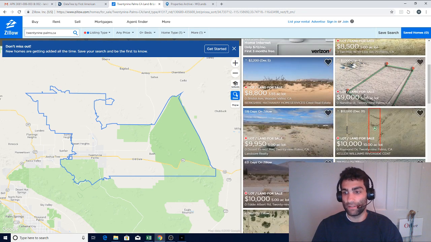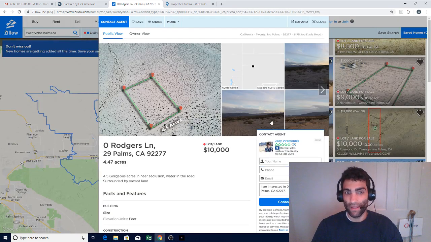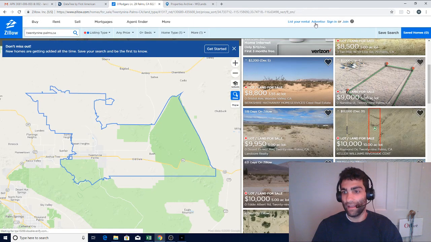A lot of roads up to these properties, like this one, for example, is a perfect example. This is just a dirt road. This is not a county road. It's not labeled. It has nothing to it. Someone clearly just paved this road, or at least it looks that way. So this isn't quite as valuable as having a county-maintained road up to it. Generally speaking, the way you know if it's a county road is if the road has a name. This road almost certainly does not have a name.